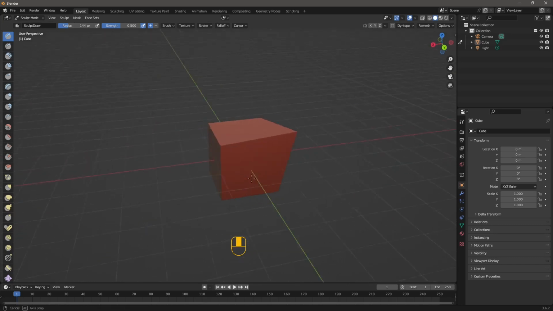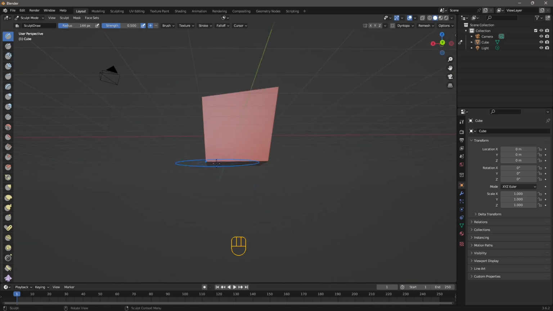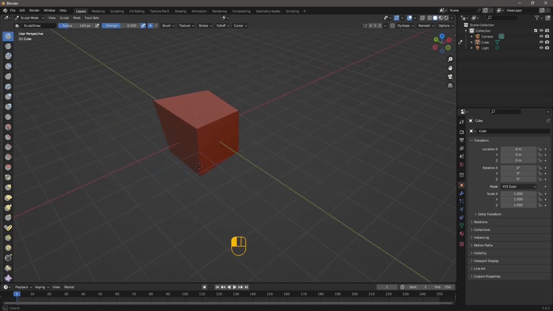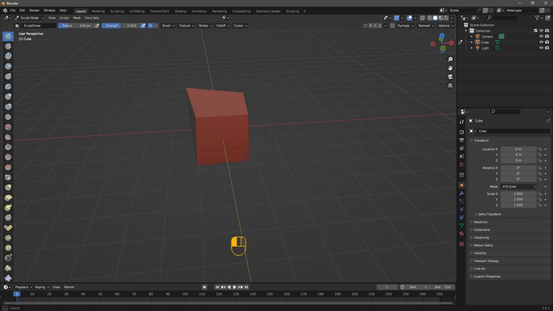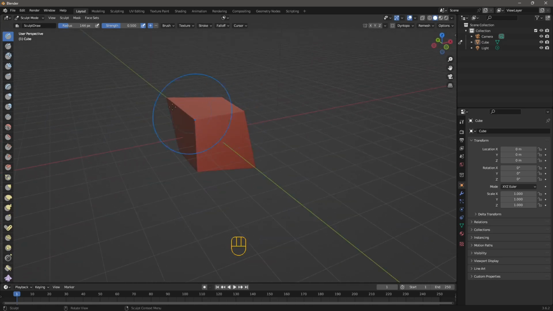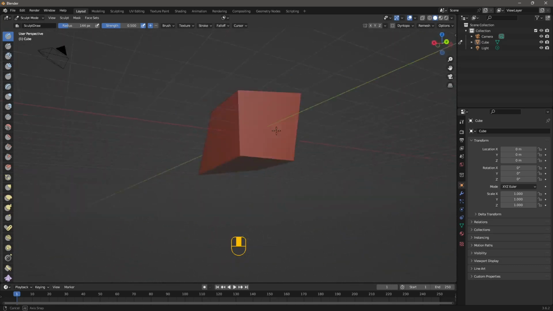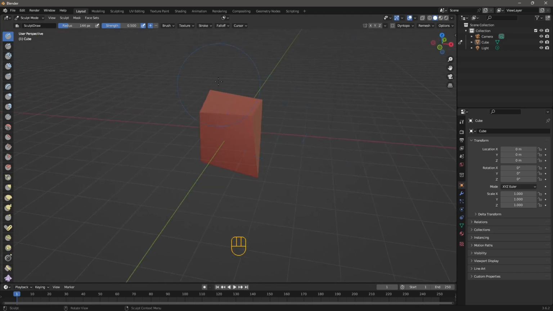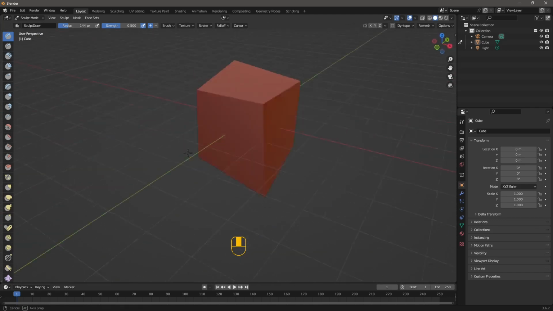So if I start to sculpt on this, I will only be able to move those few edges, few vertices that I have. So I'm not really doing anything organic. It's just changing the position of those vertices. So I cannot really do much with this cube in this phase.